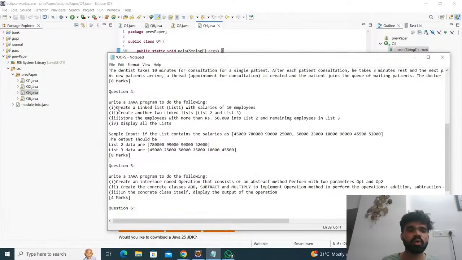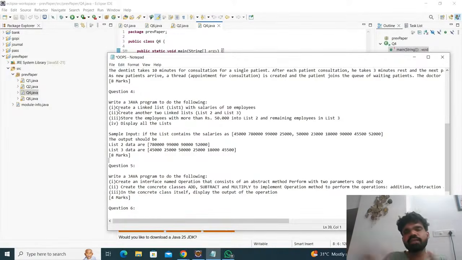So for this, what are the basic things you need to know? How to create a linked list, how to use if and else conditions. Like if the salary is greater than 50,000, if the salary is less than or equal to 15,000, like this we will use if and else conditions. So we need to know how to create a linked list, how to store in an array, how to use if and else conditions, and the for each loop as well.